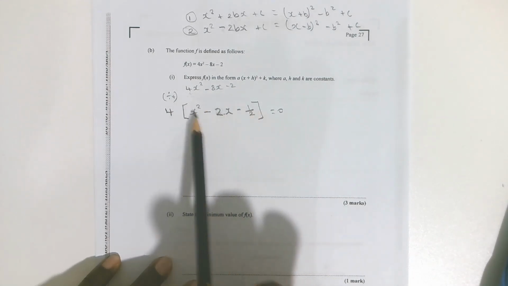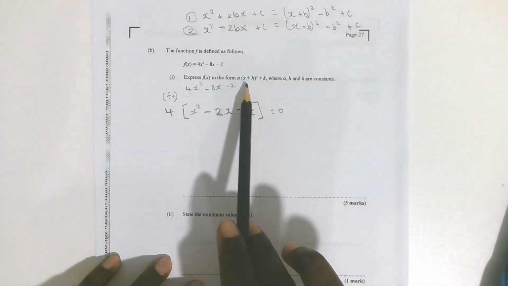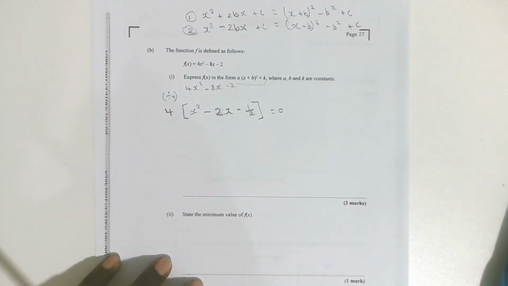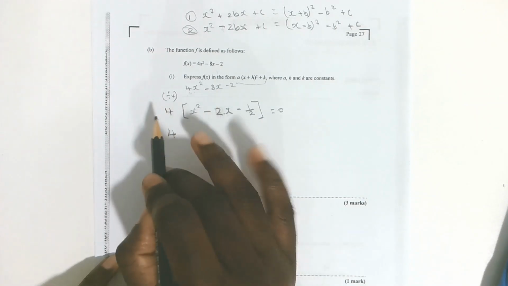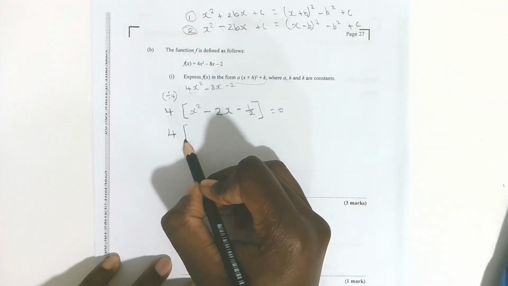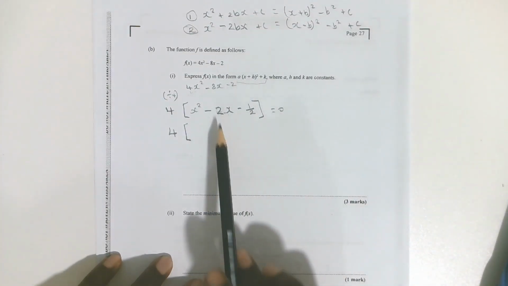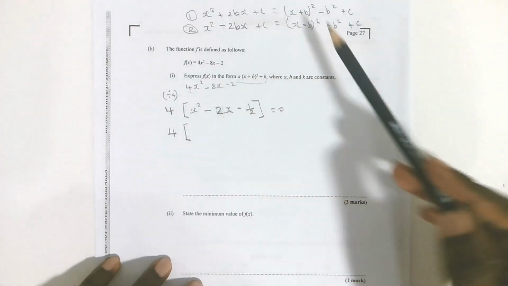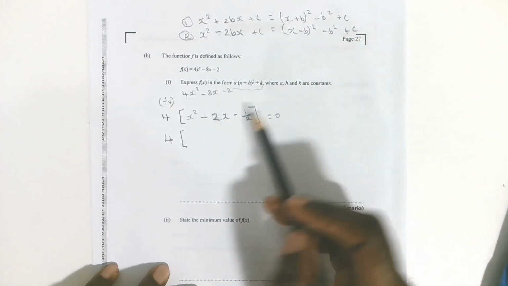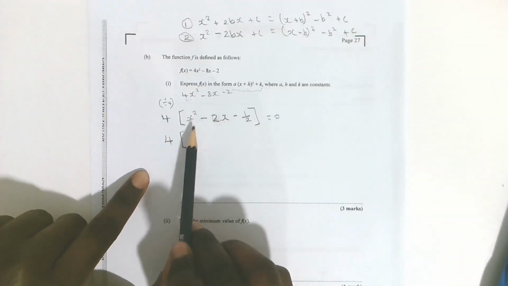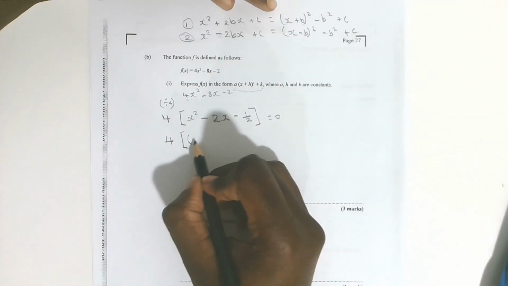Now we need to sort this out. We need to convert or express this in this format. What we're going to do, we're going to still put our 4 here. We're not dismissing it. It's just there, but we're not going to be using it right now. We're going to put our brackets. So now if we're trying to express this in the form of this, according to the identities that we've listed above, what we need to do is write our x. We're going to have x.